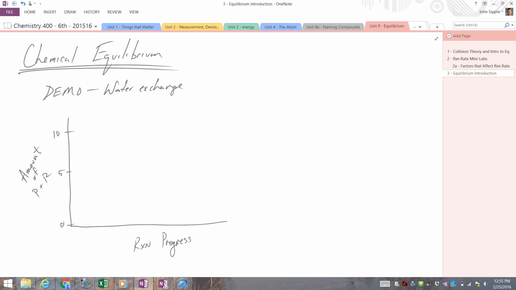Okay. All right, so let's represent the gray line as the products. The blue line will represent the reactants. Okay. So where do the reactants start here? Where do we start out? The top, right? It started at pretty much 10, right? And then where do we kind of end up in terms of the reactants on a scale of 0 to 10 in terms of that bin right there? What do you guys think?